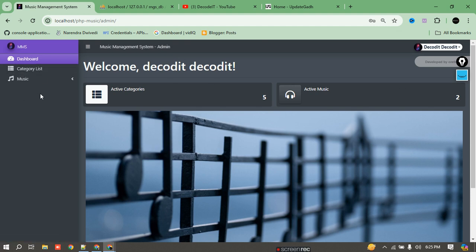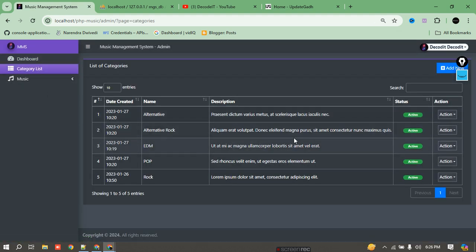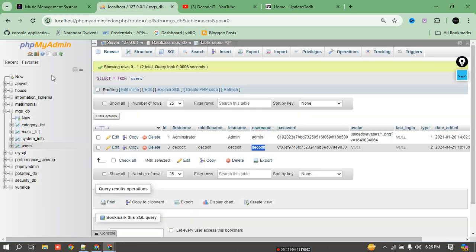So now it will display only the music section, not adding or removing users. I cannot add or remove any user. I can only check the music, and I can add only in the music section. It will display the music section here, and here I can remove or add any music. So this is all about the project Music Management System. All the data in this project are stored in the database. Here is the data of this project.